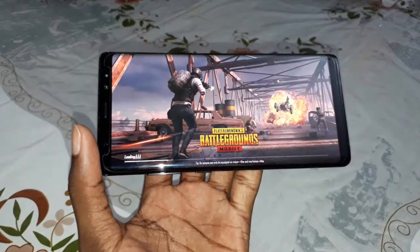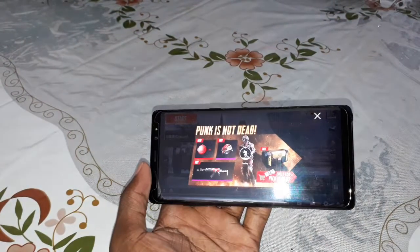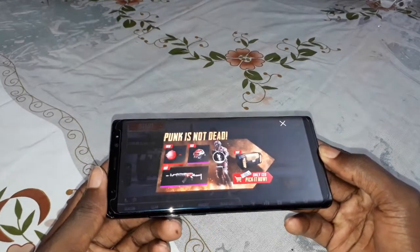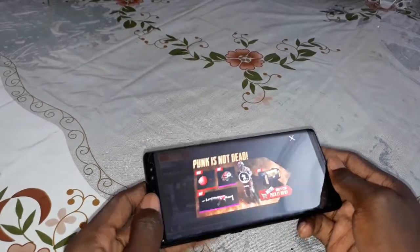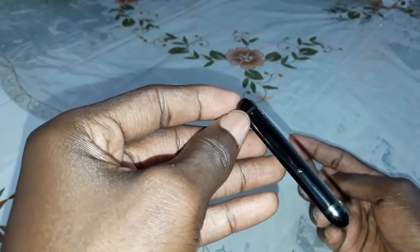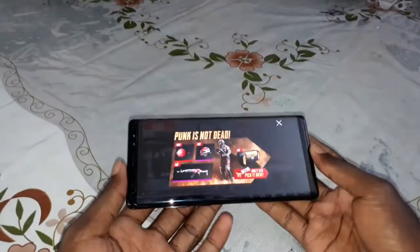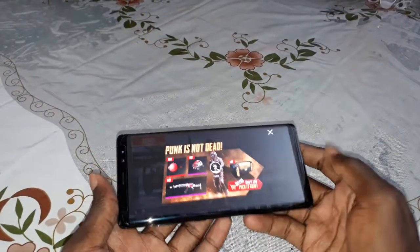PUBG Mobile on this phone is so great. Look at this. I'm on 2019. Wow. Look at the screen. So big. So great. Wonderful. Beautiful. Wow. Okay. I love this. Okay. As you see, it's loading. This is the update. I will play after.